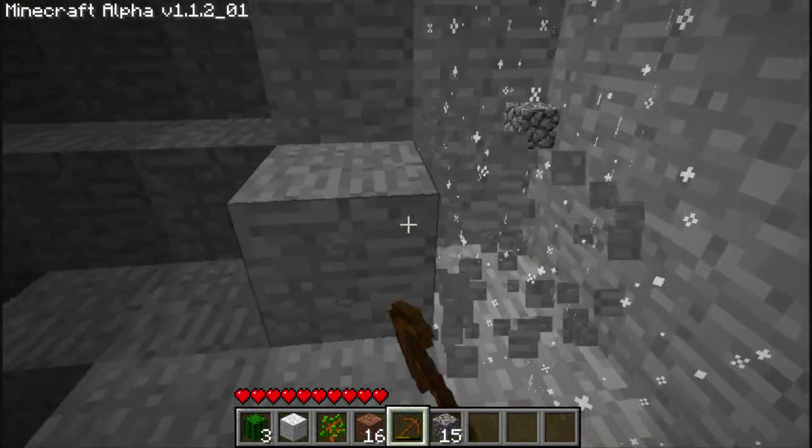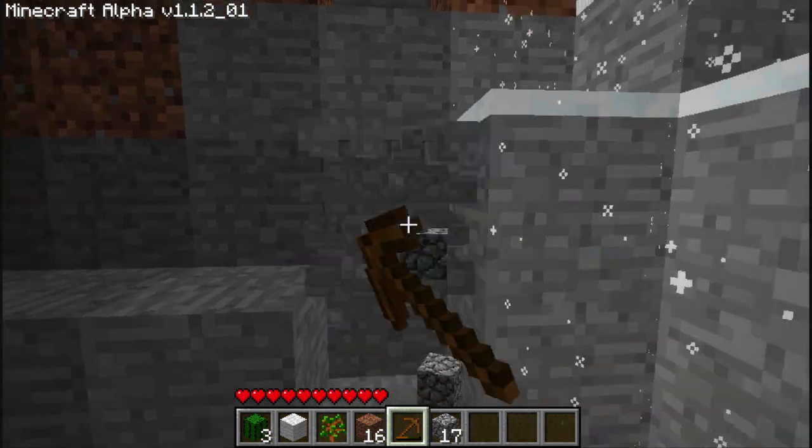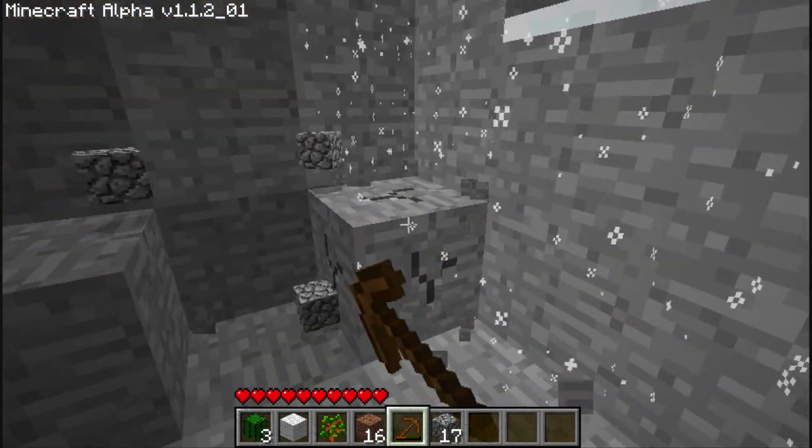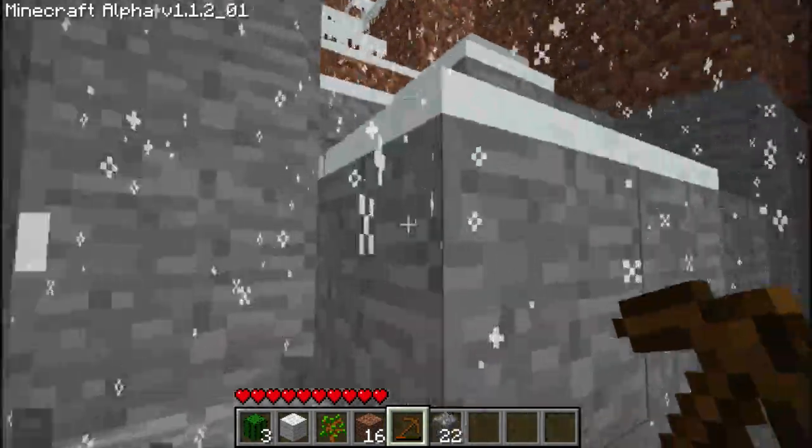So this snow world turned out to be very deadly. I thought we were just gonna be stranded and there was gonna be nothing here, but I've actually found a lot of open cave systems already, including this one I'm about to go into.